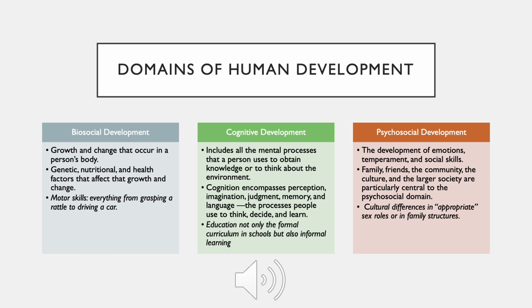And then our psychosocial development is looking at our emotions, our social connections, how we form friendships, our attachments that we have to our caregivers and other individuals within our lives. And we're also considering a social context within our community as well as within our cultures. And so we look again at how these things either remain the same or change over time within a developmental period.